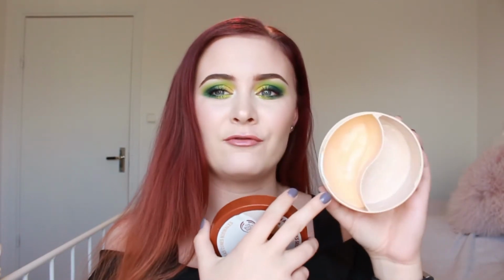The first one is the Body Shop Body Butter Duo. So you have one side where you have a body butter, and then you have one side where you have a lotion. As you can see, there is still a ton of the body butter left, but I hate the formula of this, and I think it has gone bad, so it's super hard. But I did use up the lotion side, so I'm very happy about that. I mean, it's not an amazing scent, but it's not a bad scent. I did really enjoy using it, so happy I used that up.